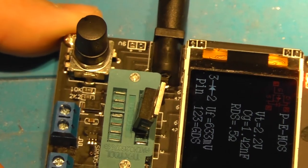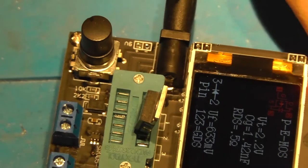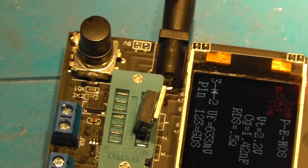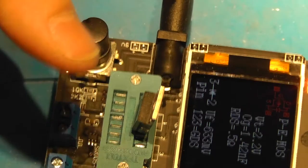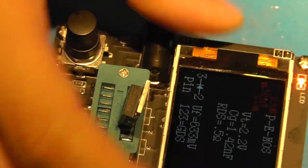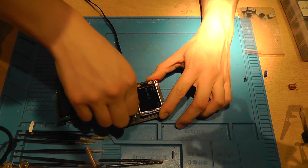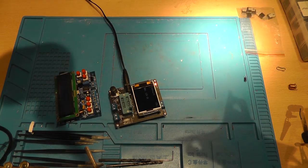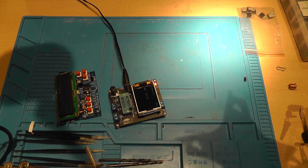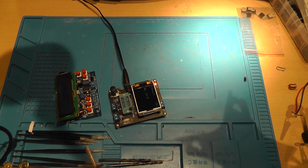Oh, this is really, really nice. This is really nice. Now I never have to guess what the gate, the drain, and the source is. It's shown right here. This is lovely. Alright. I'm sure that we haven't had all the components that this thing is able to test, but I think that we had enough.